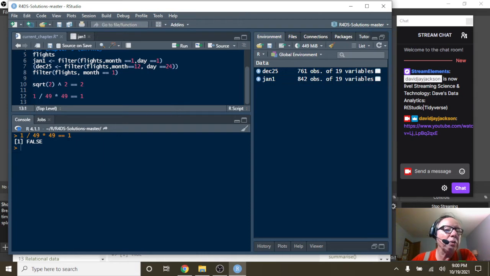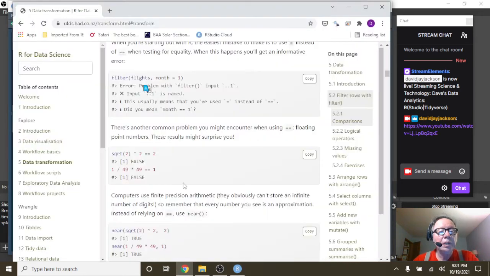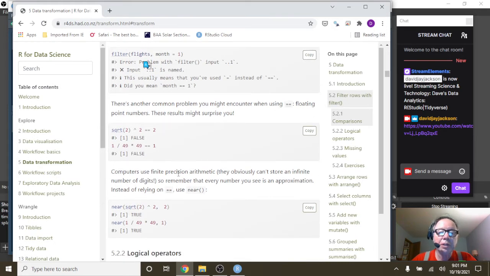So what does 1 divided by 49 actually equal? Suppose we say this. It's still 1. Computers use finite precision arithmetic. They obviously can't store an infinite number of digits. So remember that every number you see is an approximation.